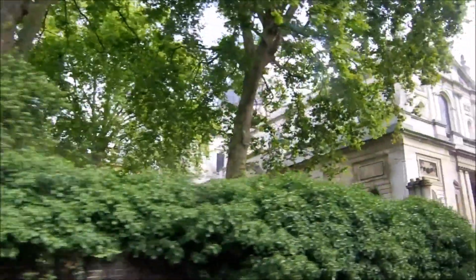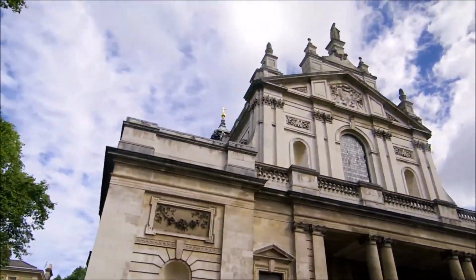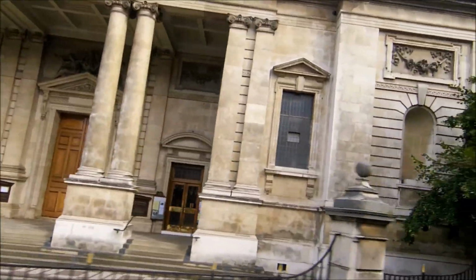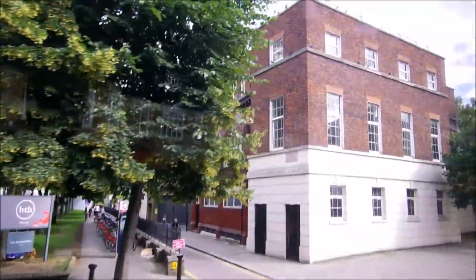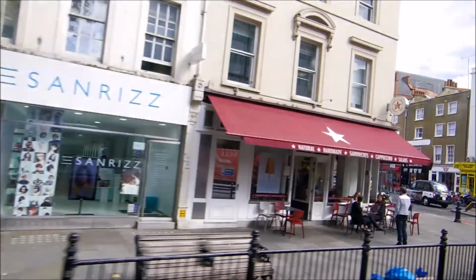On your left now, this is a church, a Catholic church with a Protestant oratory. Inside the front door that we're just passing on your left is actually a statue of the Virgin Mary with the dead Christ, and behind it there's a little hole. It was one of the places where Russian spies used to drop their secrets during the Cold War. The spy would go in, kneel down, cross himself, pretend to pray, and drop something in that.